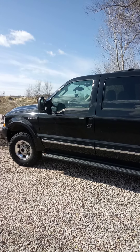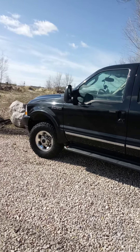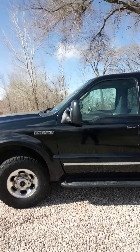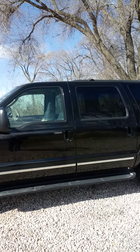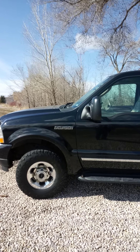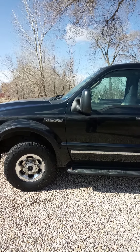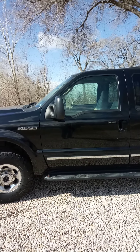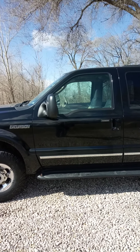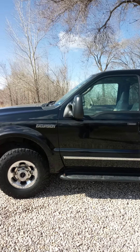My theory on the twitchy steering with these Excursions is it's set up for towing. The caster angle on the front suspension is set for when the vehicle is fully loaded, and when you're driving it empty it wanders. With alignment I think it works — the top of the kingpin facing towards the front bumper is negative caster.